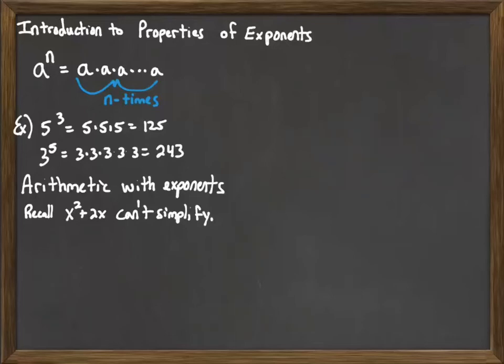In the last video we reviewed a little bit about what exponents are. Now we're going to start talking about how to do different arithmetic. First thing, of course, recall, we cannot simplify addition or subtraction of things with exponents. It's just not possible because they're not like terms. So let's transition on to multiplying things that have exponents.